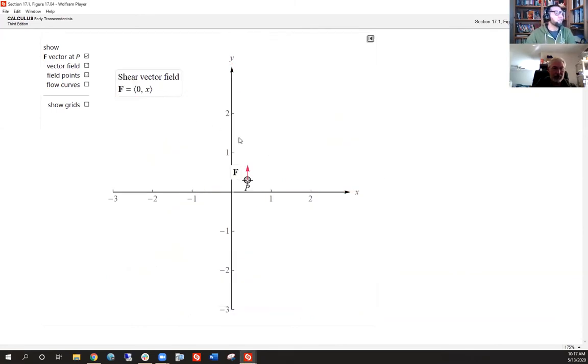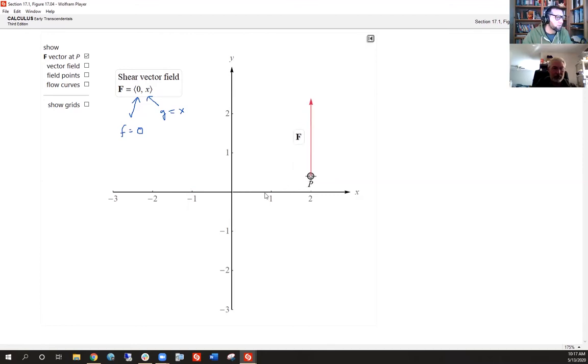Okay. This is what's called a shear vector field. Notice in the shear vector field, there's no x component in this particular example. Little f was equal to 0, but our g is equal to x. And so this will say there's going to be no x component. It doesn't matter where we go. The vectors are always going just up and down. And then the vertical component depends upon how far we are.